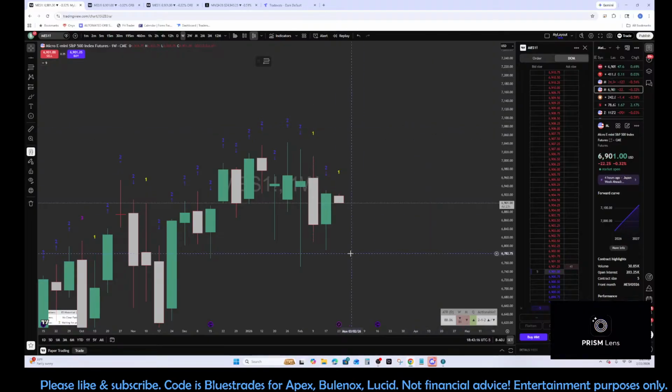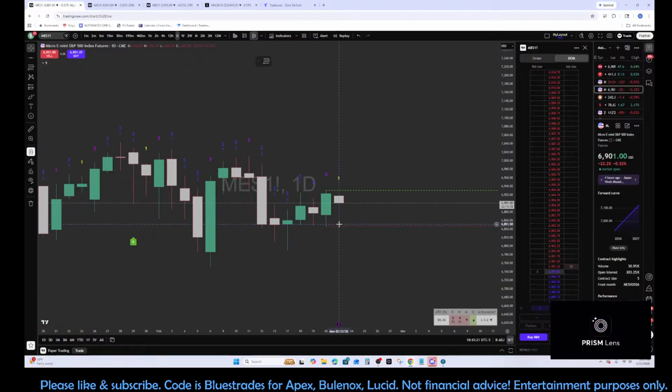So the daily on ES, no, I'm sorry, that's the week. So the daily on Friday was an outside bar, barely. I couldn't see if it had broken the low of Thursday, but it did. So barely, we had outside. Now we're having inside. When you have an outside day, you're either going to get back inside or you're going to go 2 up or 2 down. So in this case, we had a bullish 3 outside day on Friday.